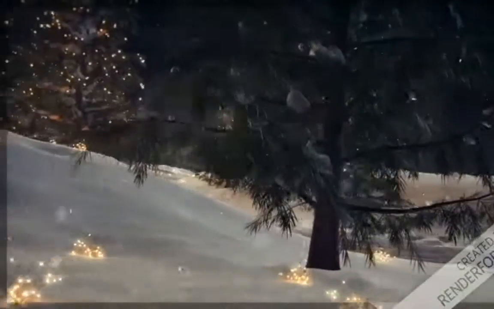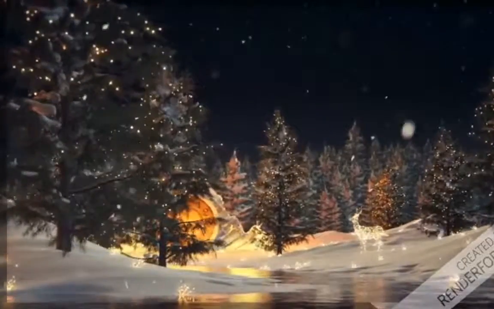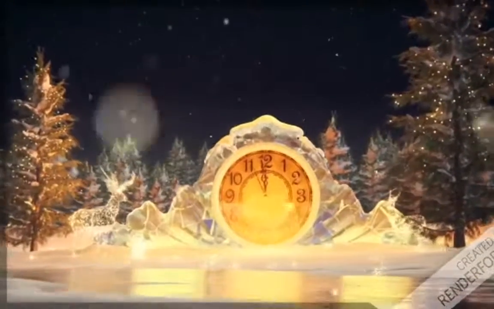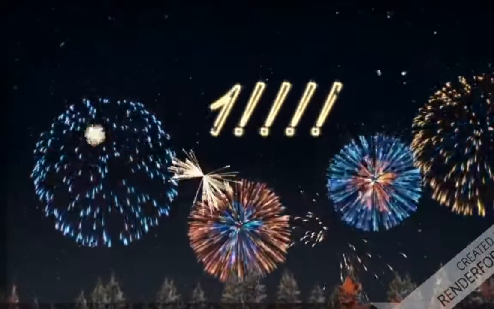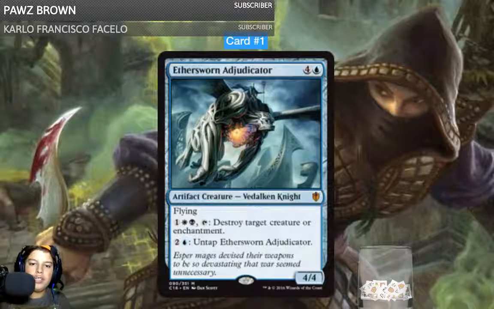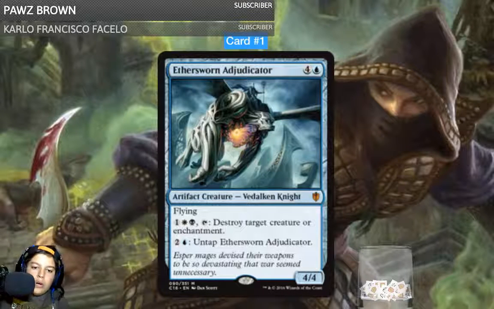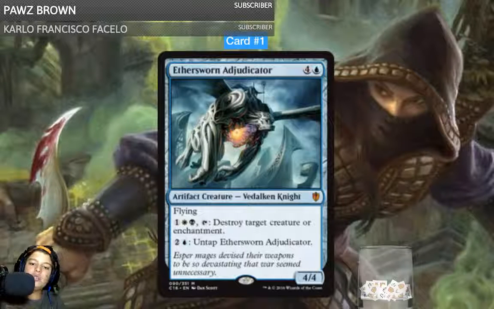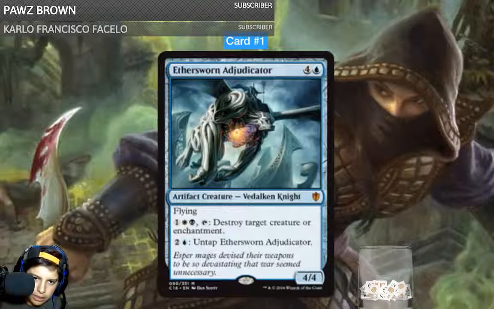And it is Aftersworn Adjudicator. 5 mana, 4/4 artifact creature, Vedalken Knight. Flying. 1 white, 1 black, tap: destroy target creature or enchantment. Or 2 mana to untap it. Very good because it can kill creatures, and can also kill enchantments, in fact. Which is great. And you can untap it, so you can do it multiple times in the turn, or just attack and do it. Very good card. That's why I like it.